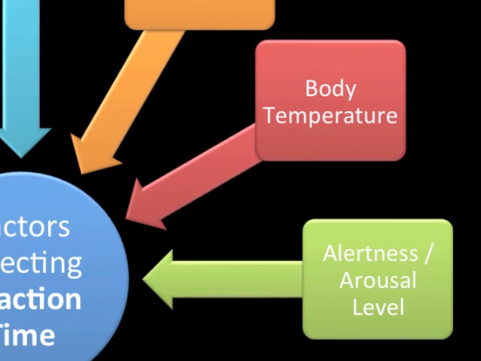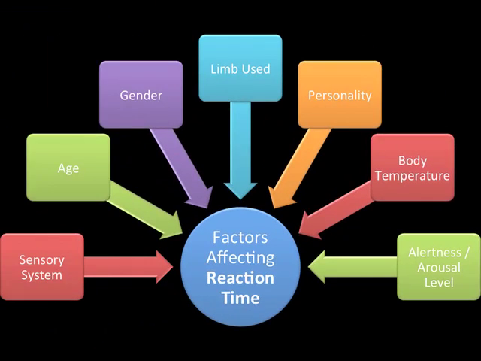And the last one says alertness and arousal level. Well, if we psychologically motivate ourselves to become more aroused about our performance, we're going to react quicker. So you might have been in games where you think, oh yeah, I'm really up for this game today. And it's in those situations where you're going to react quicker than if you're in a lethargic approach whereby you think, well, I'm not really bothered about this game so much. You won't react as fast.